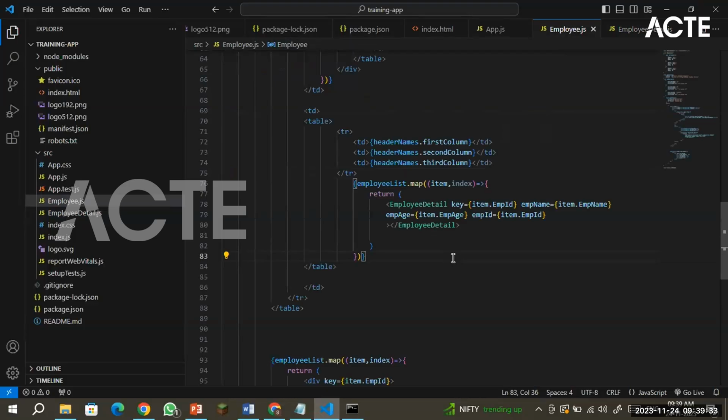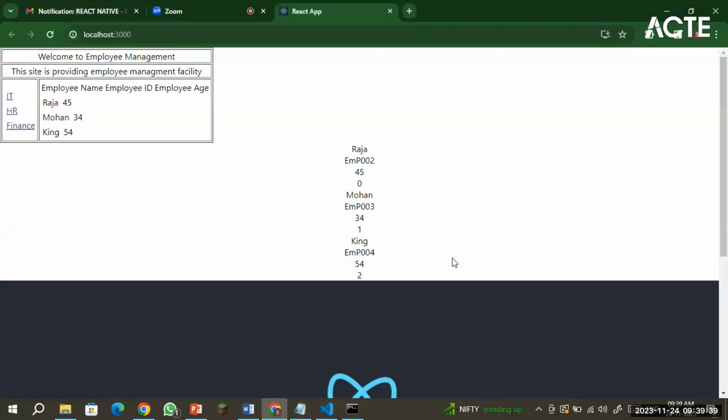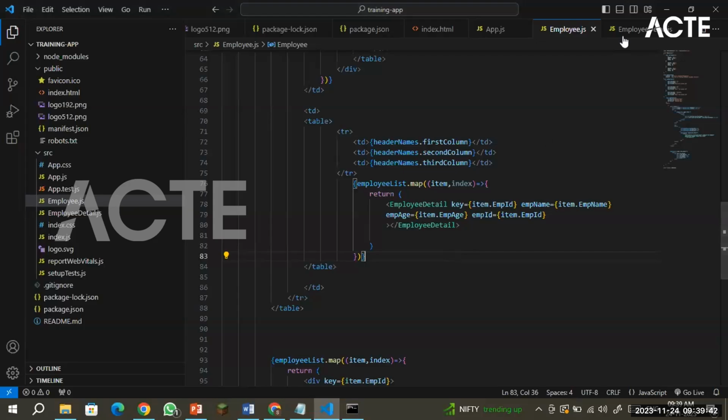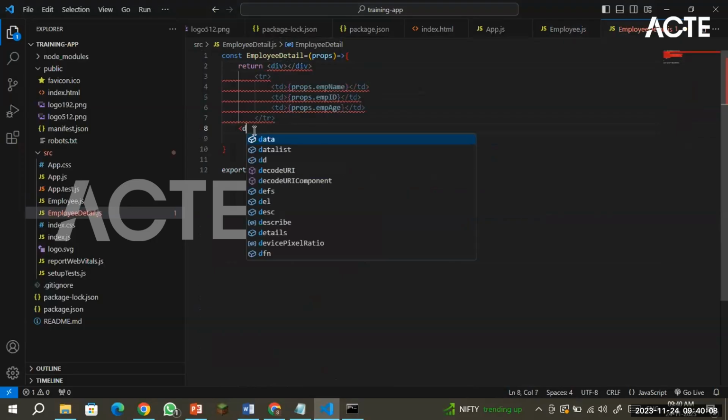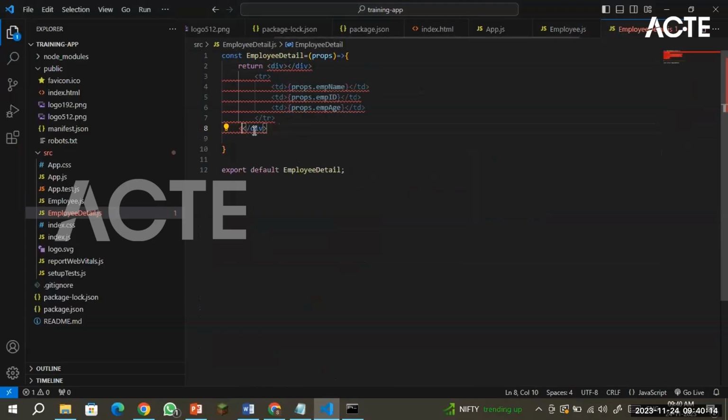So the unreachable code error comes in when there is no memory created for the div element. Is that so, sir? Okay. Now suppose I'm removing this div. Now you can see that it is unreachable code. Because div is an open element, but the other one is not an open element.